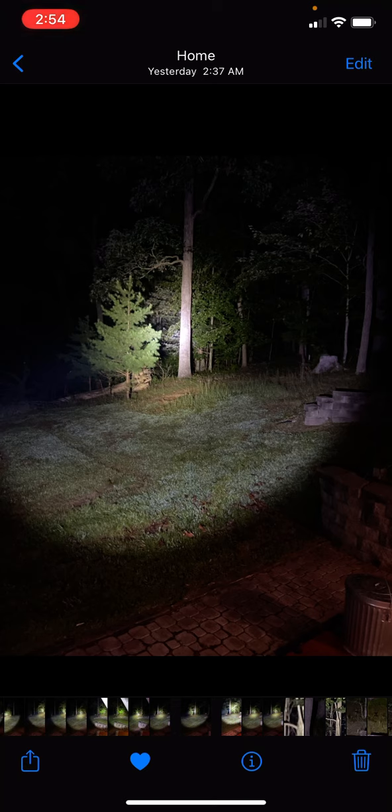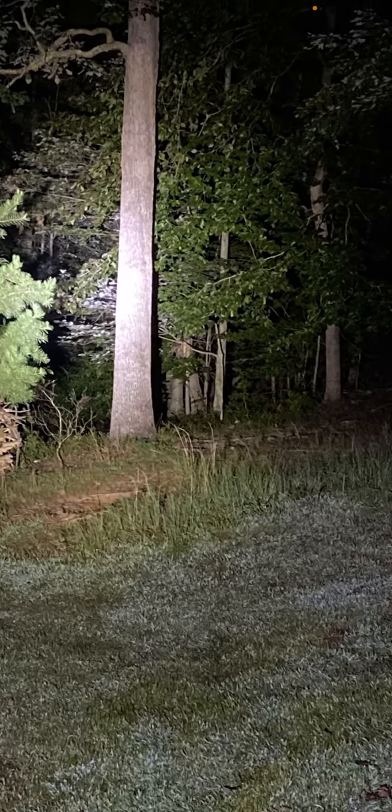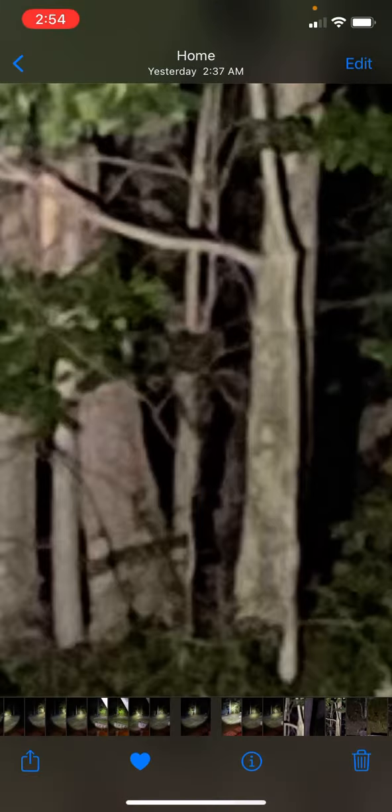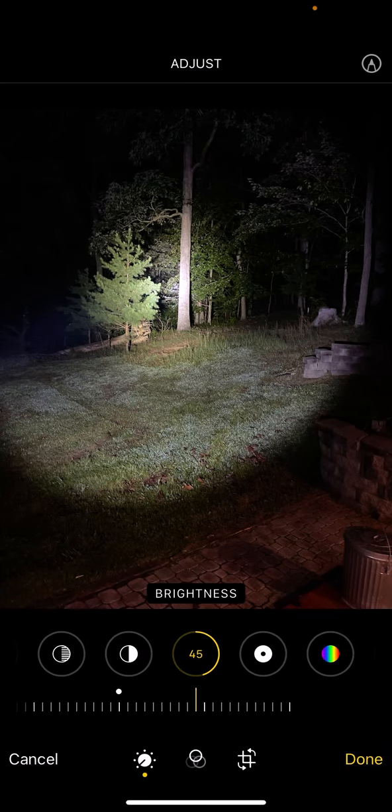So that's a pretty good image right there, right? It's got a lot of detail at night, you know. But when you zoom in, things pixelate. But with that landscape mode, man, it does help out a lot. And you'll see that there's a lot of detail still remaining in this landscape mode. But this is a pretty considerable distance here from me to the Sasquatch. And man, look at this giant. He is huge.